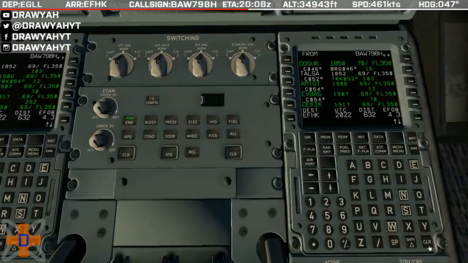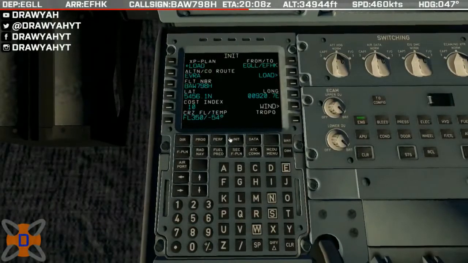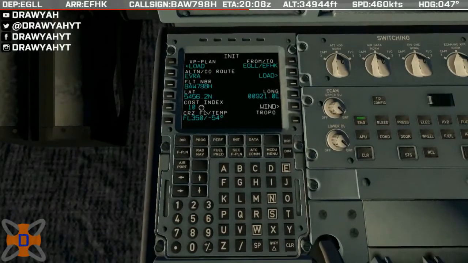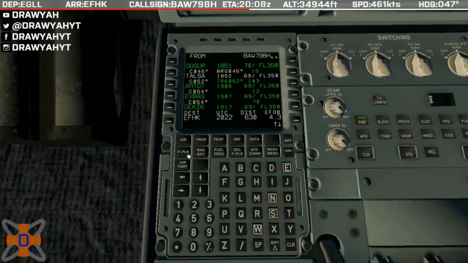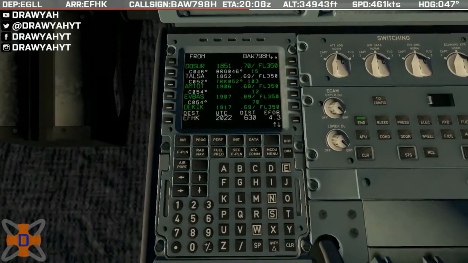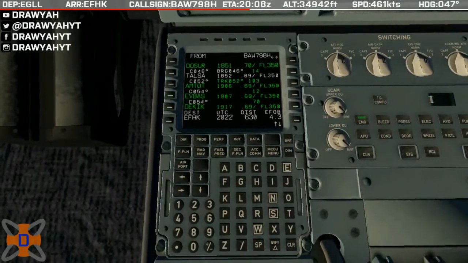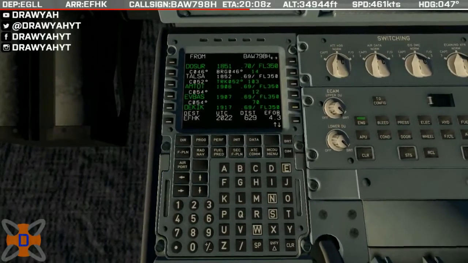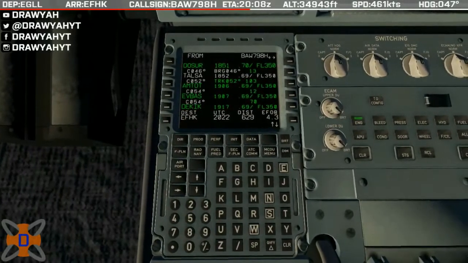Clear the messages. Yeah, so I've gone to Perth, cost the next 10, so we're flying efficient. We are flying efficient. Next point will be ToLiss. Only about 14 nautical miles away now, and that shan't take too long to get there.